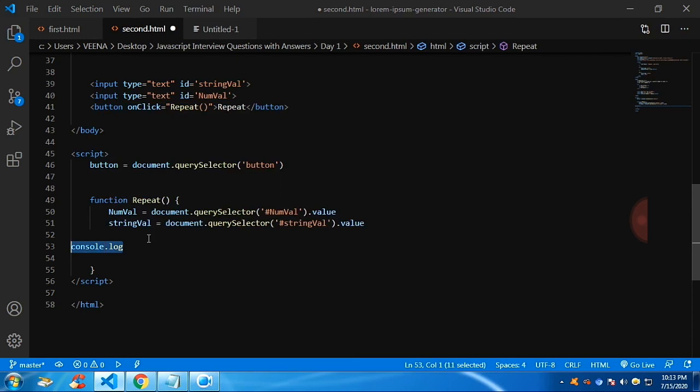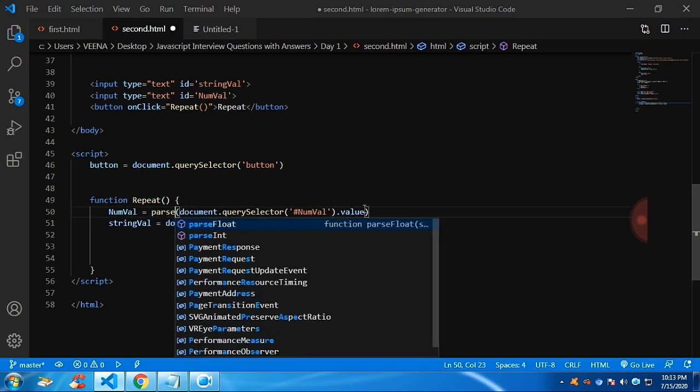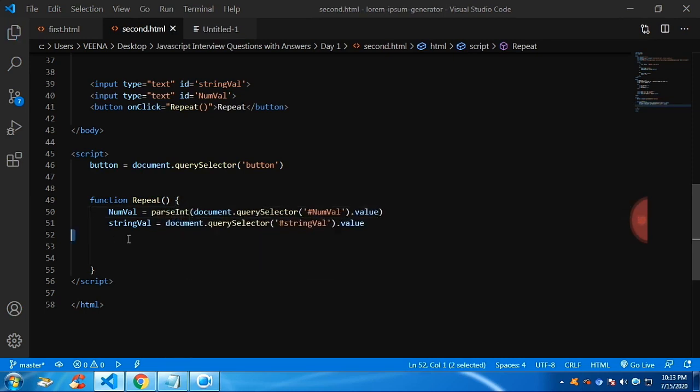To know it, look at the first video which I have already covered. Fine. Now we have already seen the input field will always return a string. I have shown you in the first tutorial.